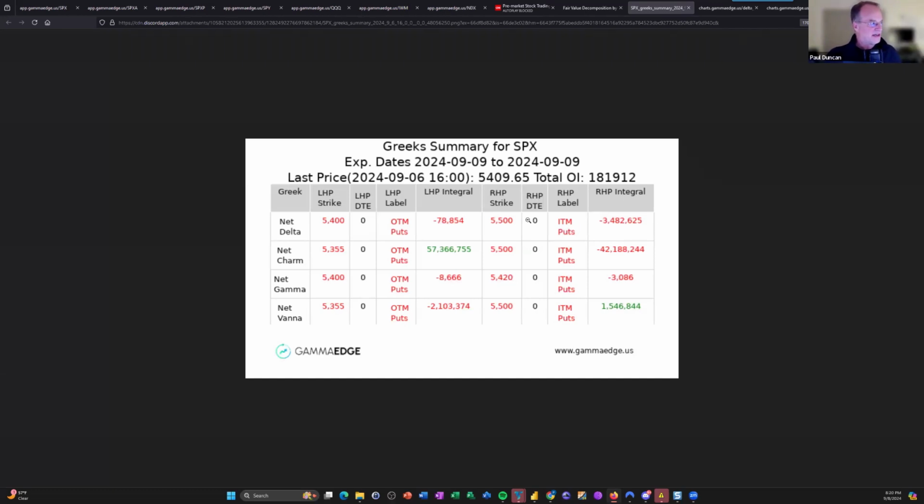Now, this DTE is going to be 0 because that's the days to expiry in this particular case. And you can see they're all 0 because I only picked one day, and we're inside that time frame from 4 p.m. today, Sunday, into tomorrow. It's considered the 0DTE. We start counting the new day countdown at 4:01 New York time. So we're within this 0DTE framework, and basically what this is telling us is that the largest spike occurs on the 0DTE boundary.